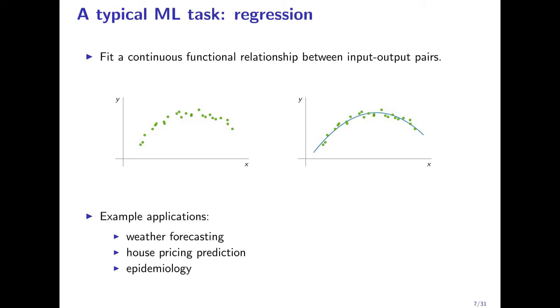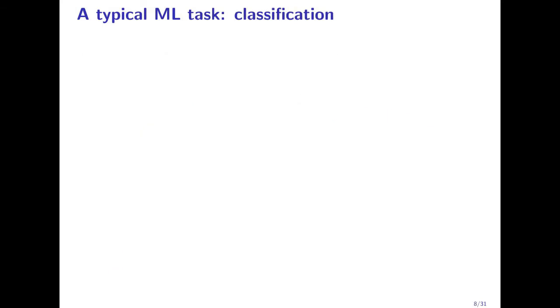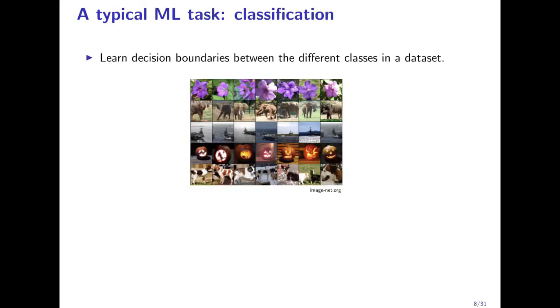So regression is, of course, an example of supervised learning. So we have the inputs and outputs that we want to fit the function to. Classification can also be supervised. So the idea is basically that we want to learn how different classes of data are separated. So this is an example of the famous ImageNet, huge databases of images, and every row is a class. So we want to use these to learn, for example, what does a photo of an elephant look like, so that if we give the system a new photo of an elephant, it will be able to correctly put the label elephant to that image.